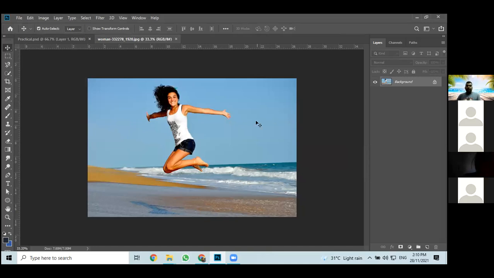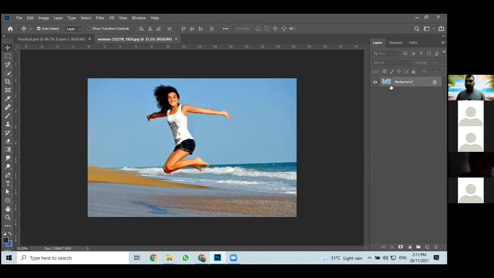One thing that you all need to know: whenever you open any image file, let's say you download images from Pexels or Pixabay or any other places, especially a JPEG file. If you're not able to see my screen, just let me know. Sometimes we want to remove the background, and before we do that, there's one thing I really want to share with you all.